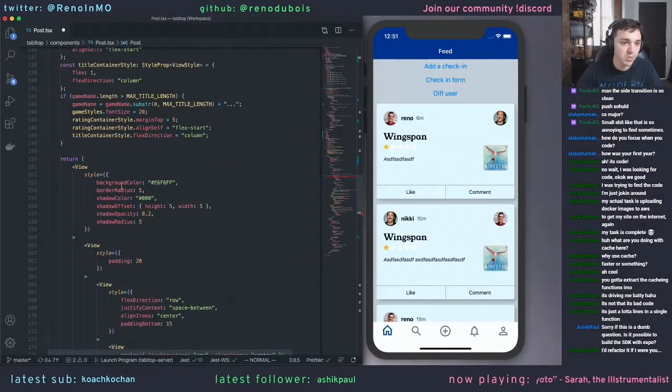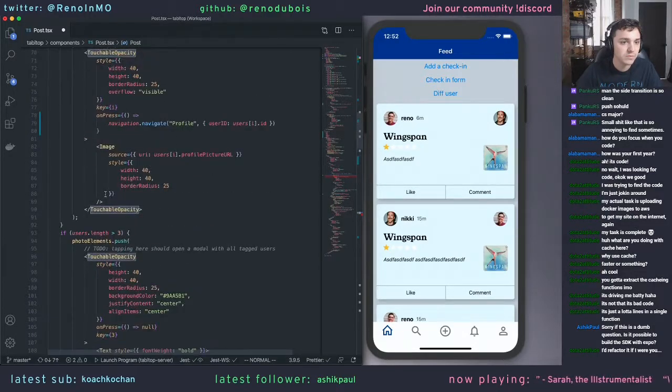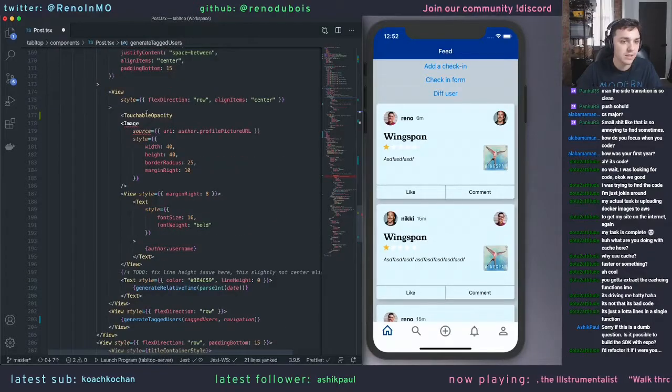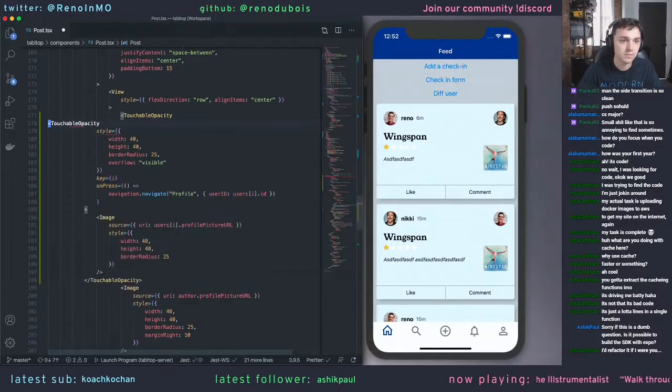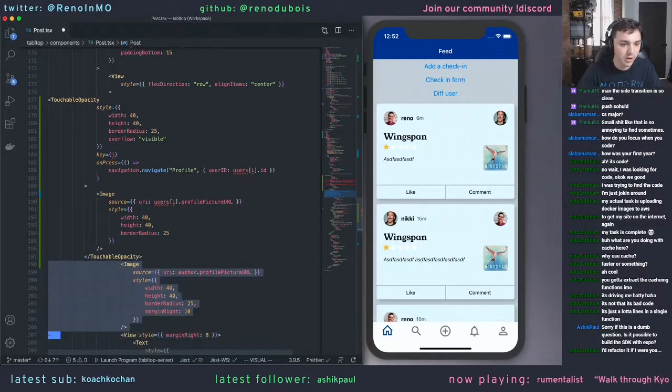So we can just change the touchable opacity, or we can copy the touchable opacity styles from above. So we can actually just yank this, because it's doing the exact same thing. And it's just author.profilepicture.url that we're getting rid of.